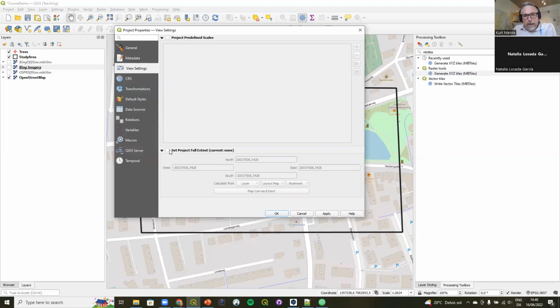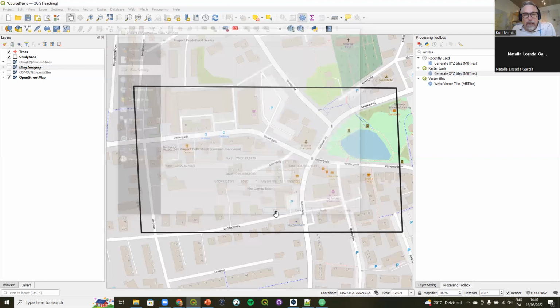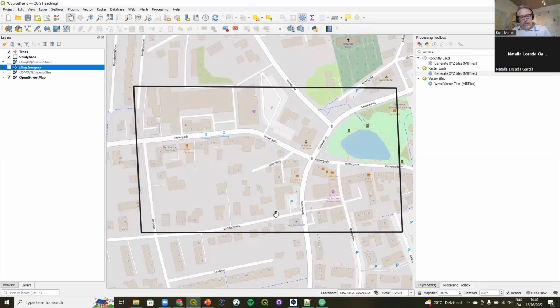I can define a project extent that's different than that defined by my layer extents. So I'm going to tell it that I want the map canvas extent to be the project extent, and I'll click OK. So those are two nice project settings to create when you're using Input.